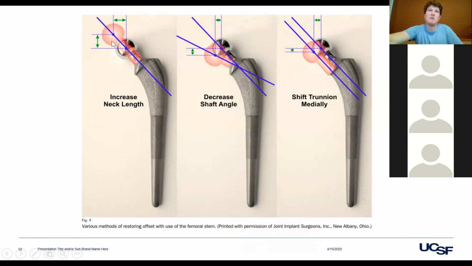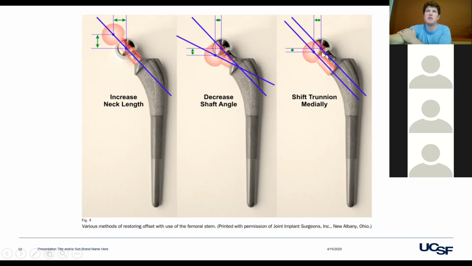Everybody's a little bit different. Every company's different depending on the neck shaft angle, what the addition of length is. The other way some companies do it, like the Stryker implant that Hansen uses, is a decreased neck shaft angle. When you use the high offset stem, it's changing the angle of the shaft. So as you add head length along this line, it's giving you more offset and less length per millimeter increase of neck length.